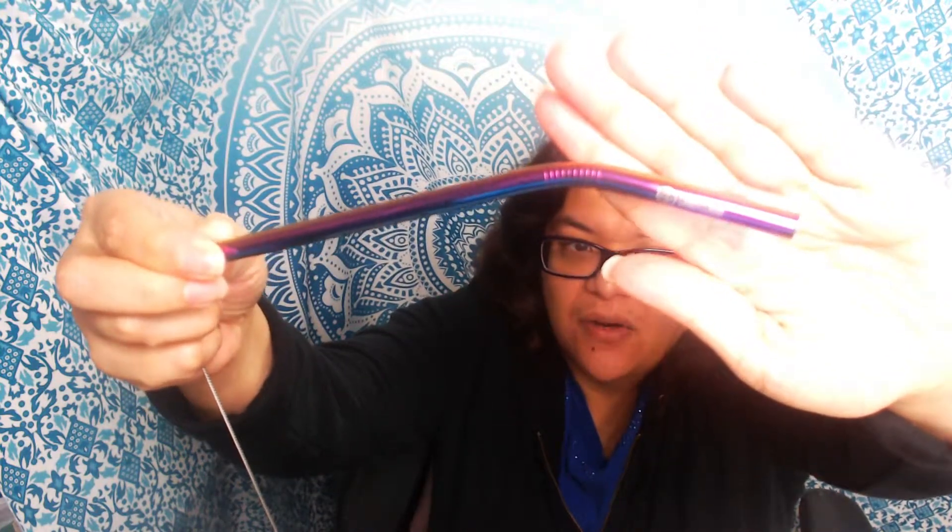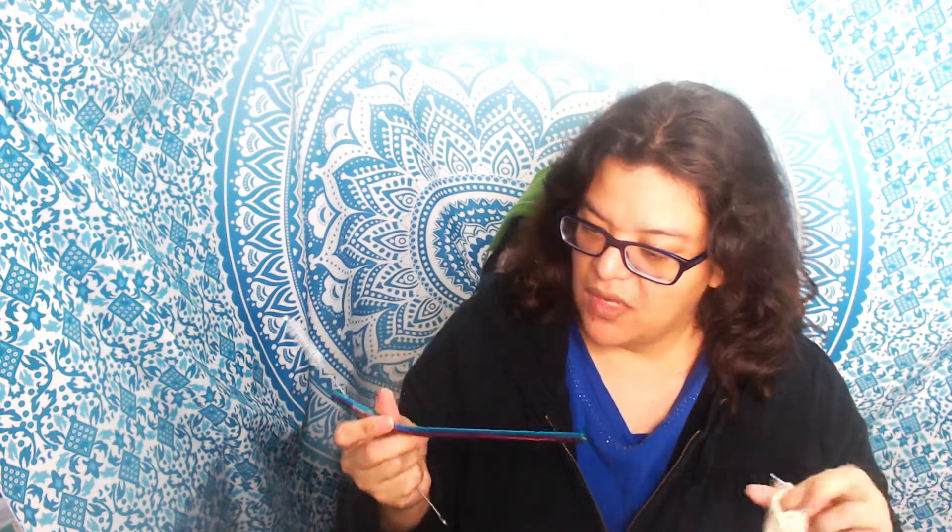This is the rainbow version, so it's kind of neat because it's iridescent — as you move it, it changes color. You can see it's kind of purple, then it goes blue to green and a couple of other shades. It also has the Sand Cloud name and logo etched into the straw, though my webcam probably can't pick that up. It comes with a bottle brush for cleaning. All in all, it's a decent weight metal straw.